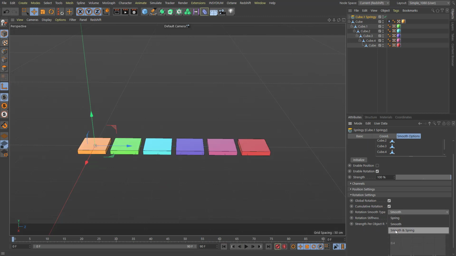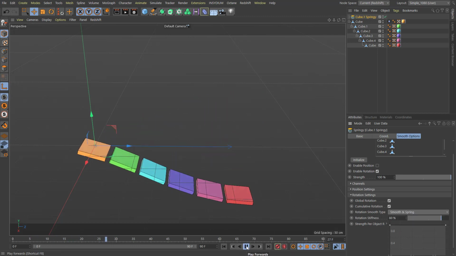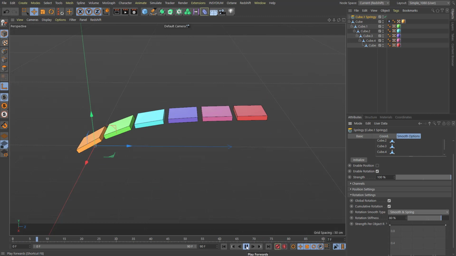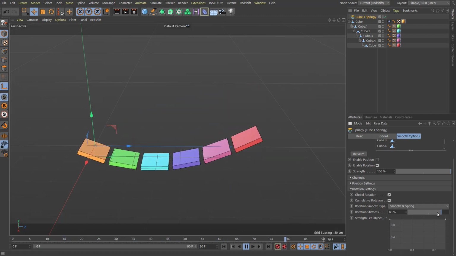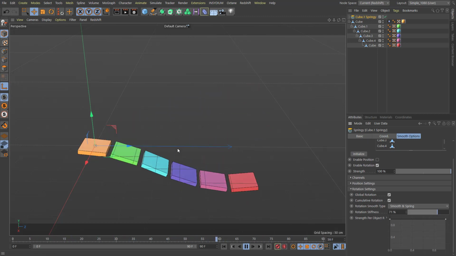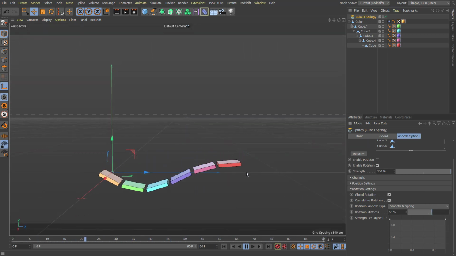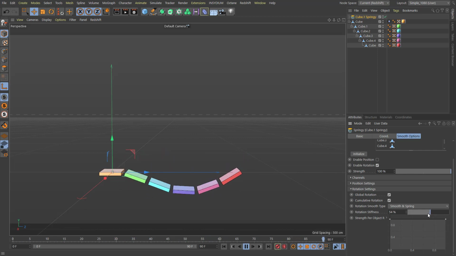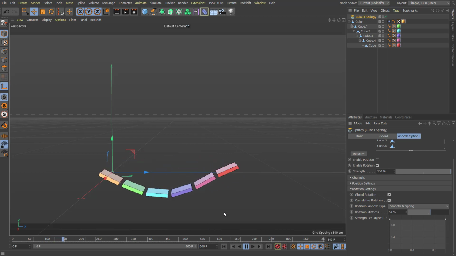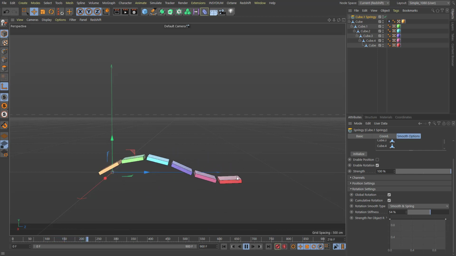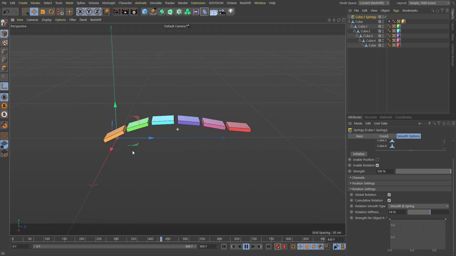That's why there is this third mode, the smooth and spring. It's a combination of the two. So if we use it, we see now we're getting this waveform we expect. And if I reduce the stiffness of it, the effect is exaggerated. So I can actually make it so the end is almost not moving. Let's increase the frames here. So we see the end is almost sticking around the same position, and we're getting a very clean wave motion here.